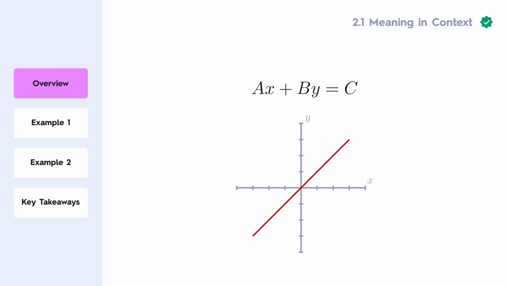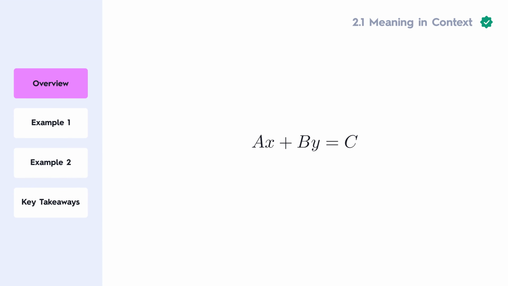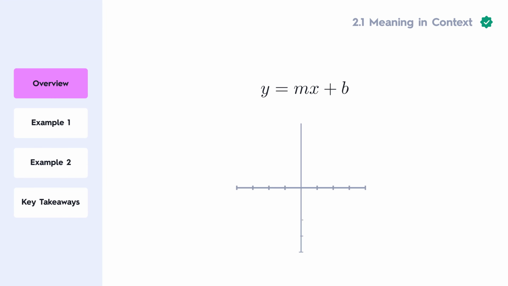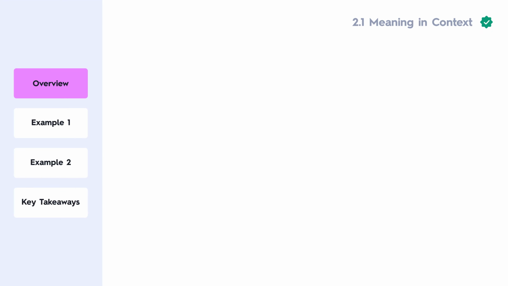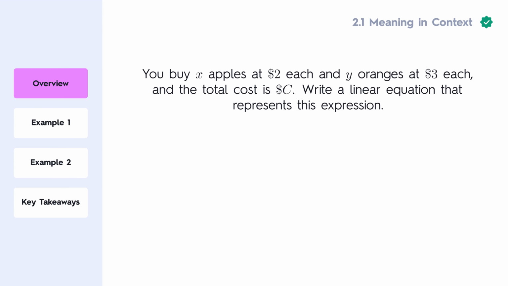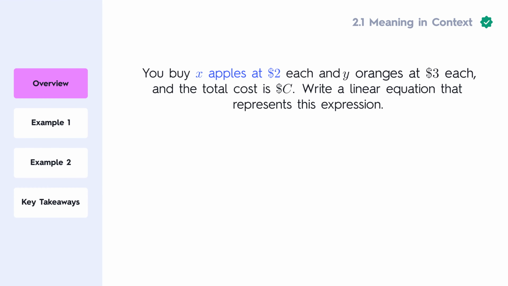This equation often models real-life situations where x and y represent two quantities that change with each other. One key concept to understand is slope, or the steepness of the line. This can be found by rearranging the equation into slope-intercept form. In this form, m is the slope, and b is the y-intercept, the point where the line crosses the y-axis. Understanding the meaning of these constants and coefficients helps us interpret real-world relationships. For example, the slope m might represent a rate of change, like speed or price per item, while the y-intercept b could represent a starting value, such as a base cost or initial distance.